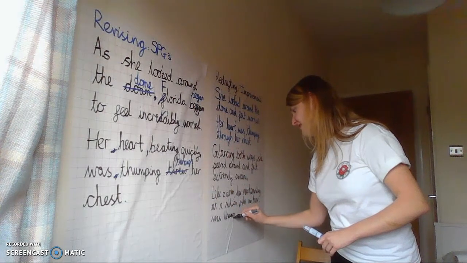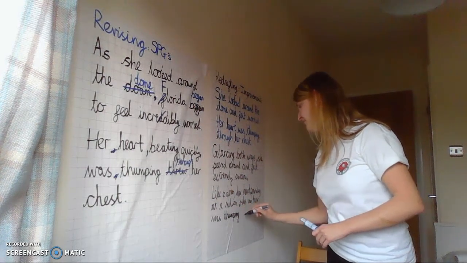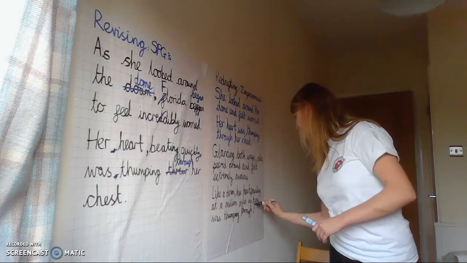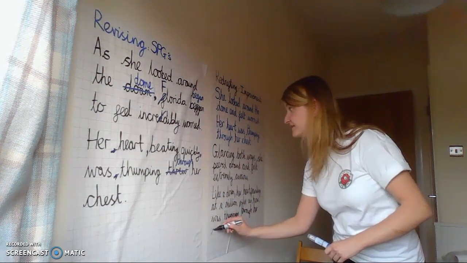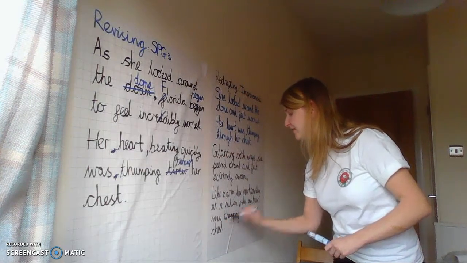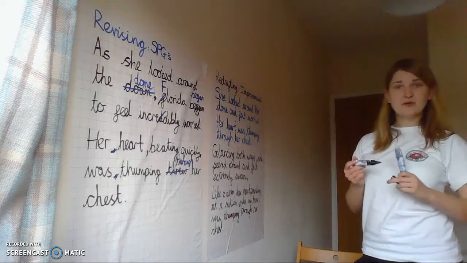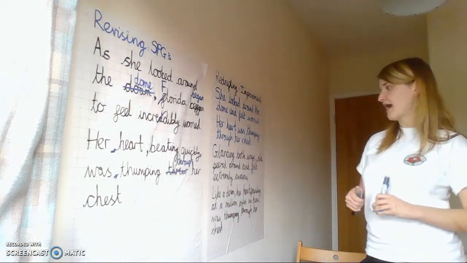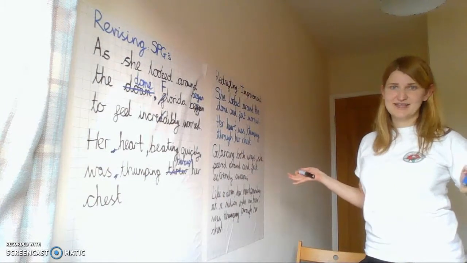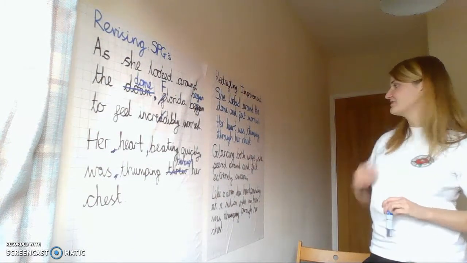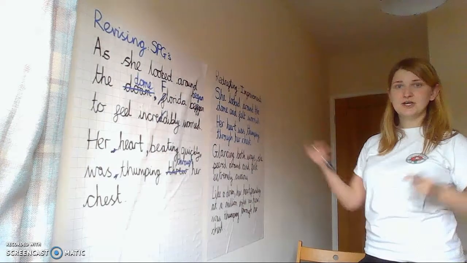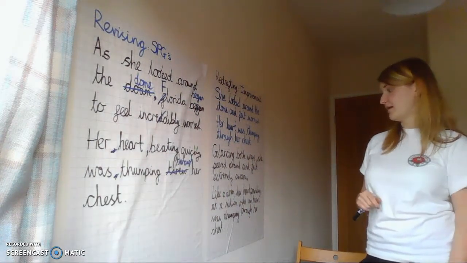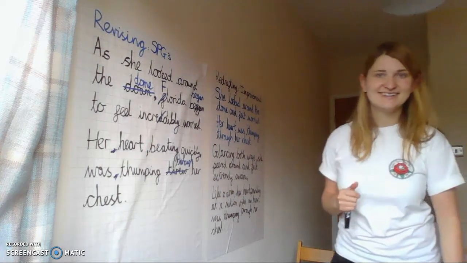Let me just read my first two sentences, and then we'll read these second ones and see if they are actually an improvement. So, first sentence, she looked around the dome and felt worried. We've changed that to glancing both ways. She peered around and felt extremely anxious. That one sounds a bit better, doesn't it? And then for my next one, I've got her heart was thumping through her chest. We've changed that to like a drum. Her heart, pounding at 1,000,000 miles an hour, was thumping through her chest.